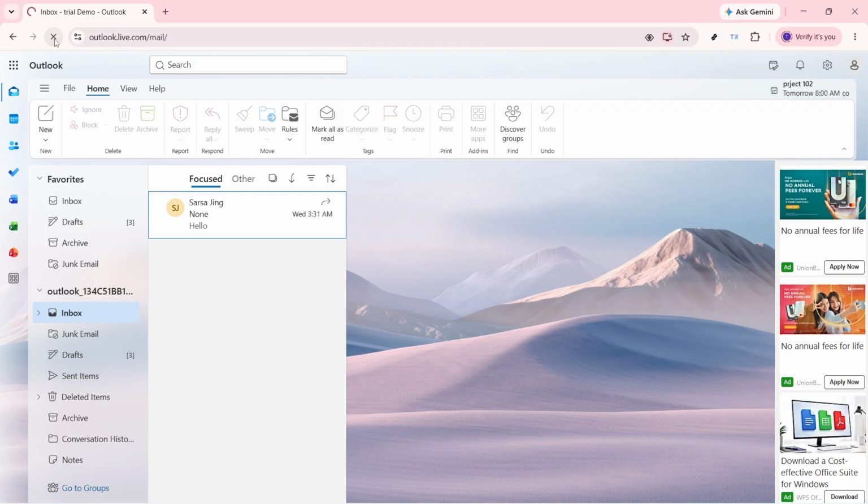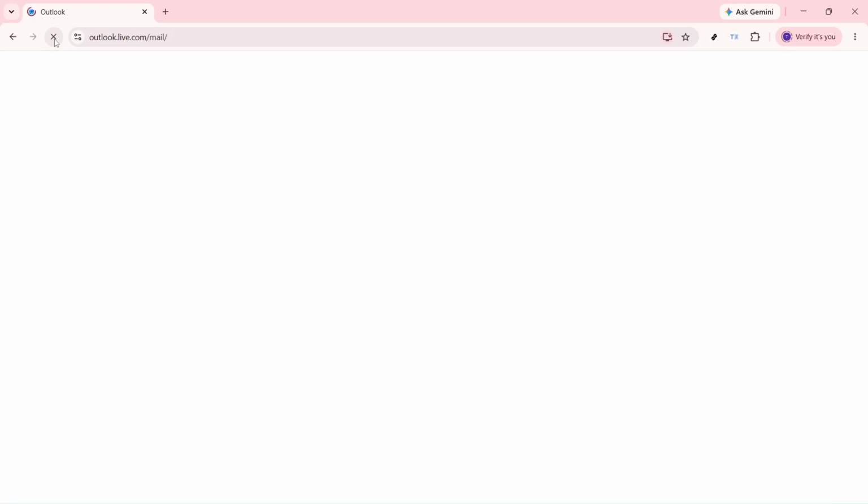When you reload, give the page a few seconds to fully refresh before trying anything else. If the system was only briefly overloaded, the reload may resolve it immediately. If not, go back to the waiting method and allow the full 15 to 20 minutes before checking again.